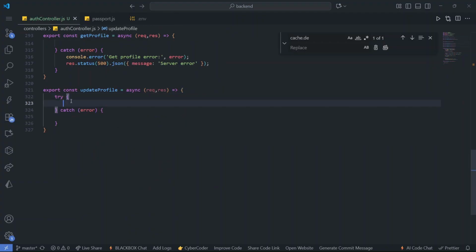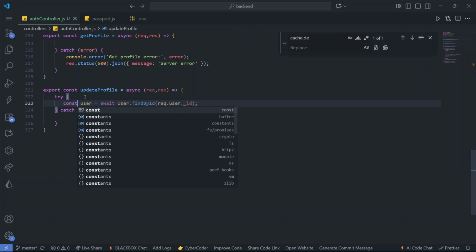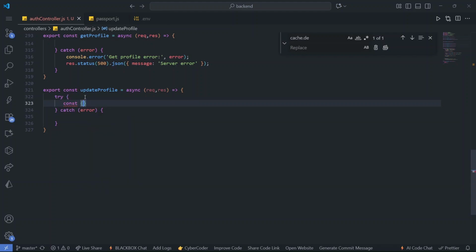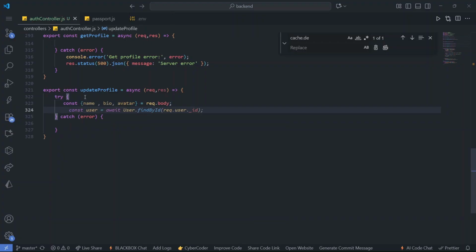When we are updating the profile, first we'll take the user input, what the user wants to update. Suppose the user wants to update their name, their bio, or their avatar. All these things come from the front end request.body.